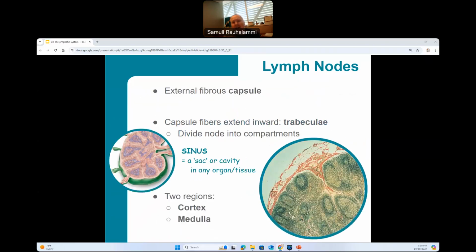So let's look inside a lymph node. The lymph node can be divided into compartments by these trabeculae, and we see that we have the cortex, the outer part. Within there, this contains follicles. These are collections of lymphocytes. And we also see germinal centers that enlarge when antibodies are being released by plasma cells. In addition to that, we see the medulla, which is the inner part, and this contains phagocytotic macrophages.